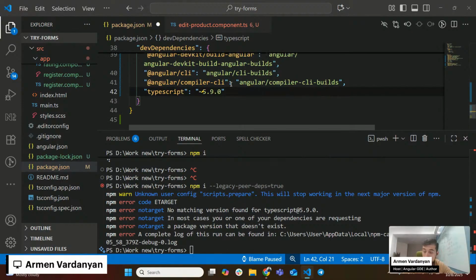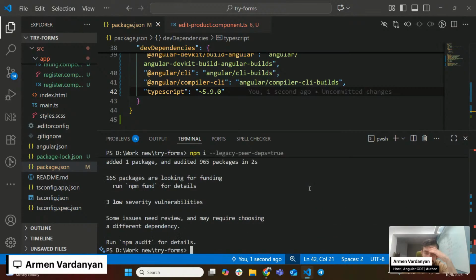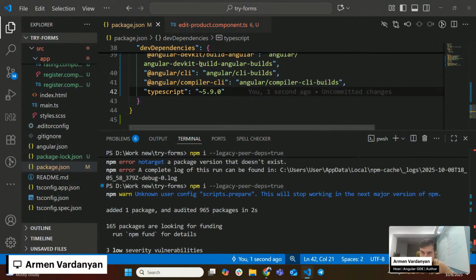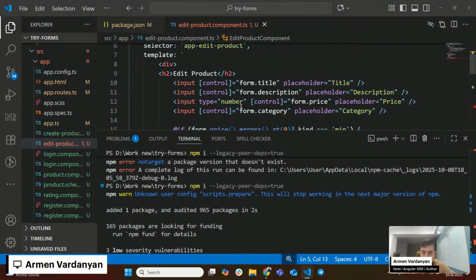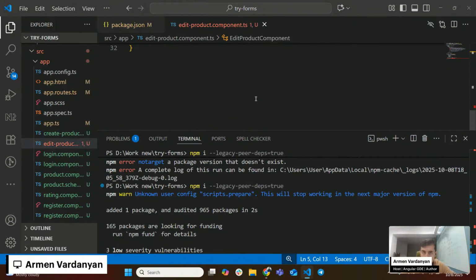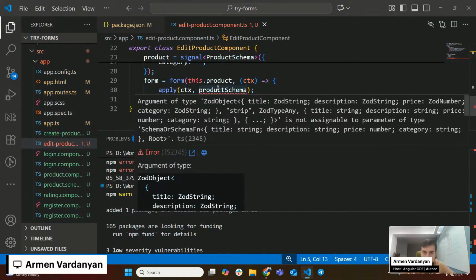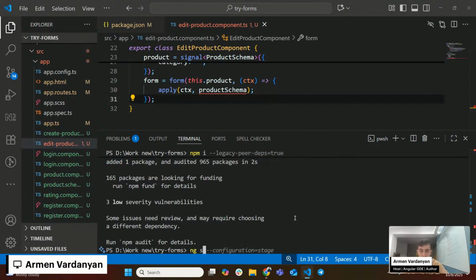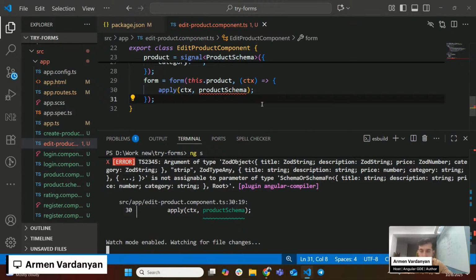Okay, let's bring the damn tilde back. These errors are gone. Looks like it. Yeah, but I wouldn't pretend to be that happy. Argument of type was object. Yeah, that makes sense. Now when we run it, we hope to run into this error. Okay, building. Yeah, maybe installing TypeScript.